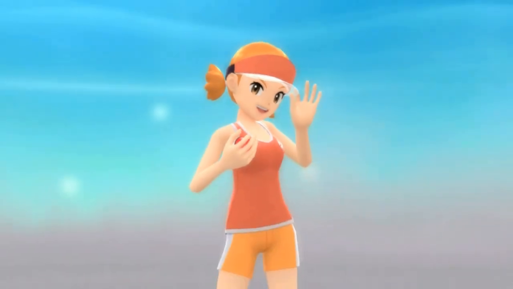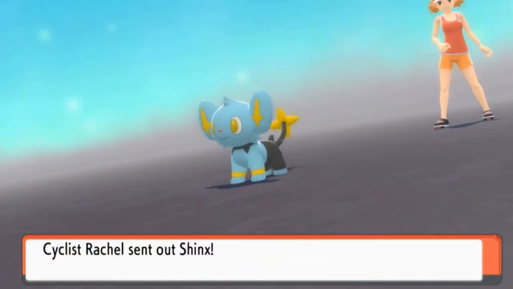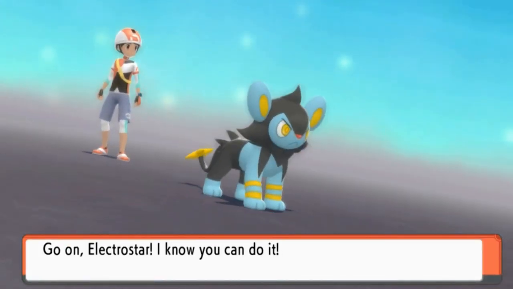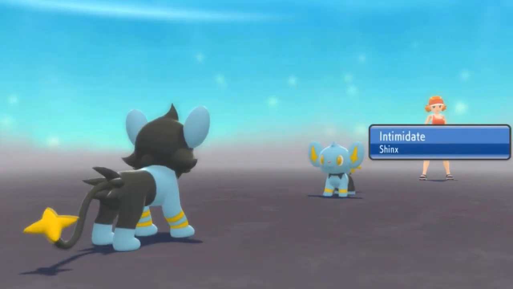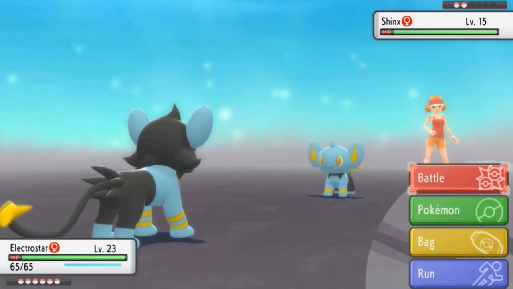We're going up against Rachel herself from a friend. And let's see what she's all about. Shinx. Oh, wow. More Intimidate. We're doing a lot more intimidations right here. Look at that. We're intimidating that Pokemon, and it's intimidating us. Holy crud. Stop intimidating. Okay, so let's see.